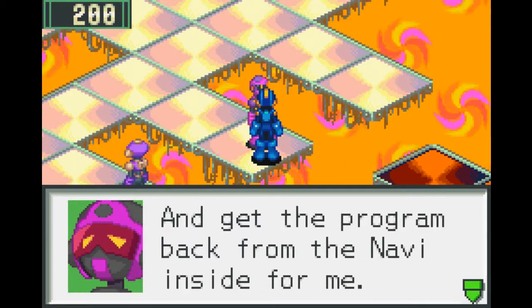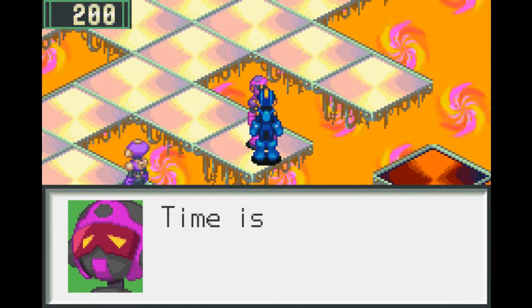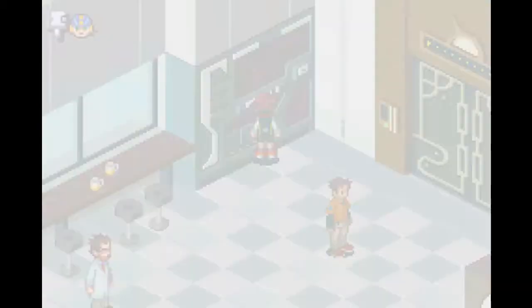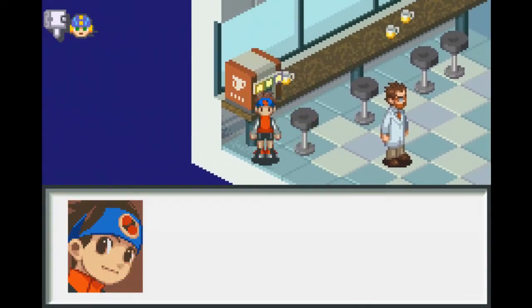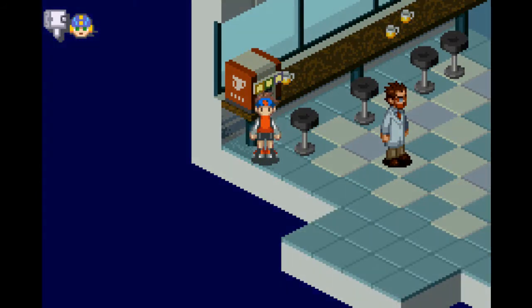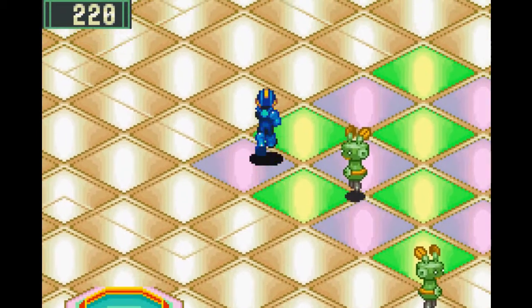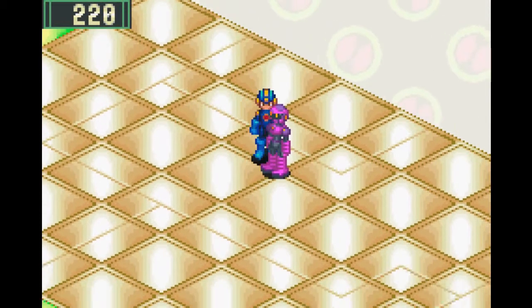Anyway, here's the guy who's requesting for us. We have to actually jack out and jack back into the coffee machine here in the center. So why is it that all the NPCs can travel in between stuff like this, but we can't? Anyway, the Navi's right here up top.